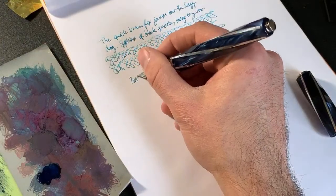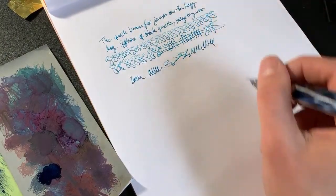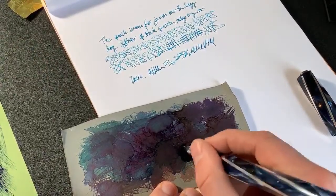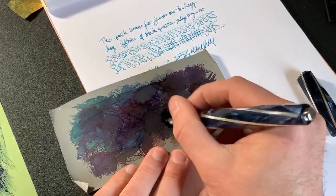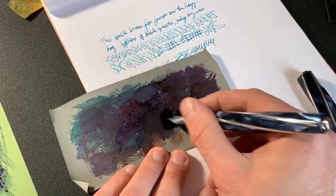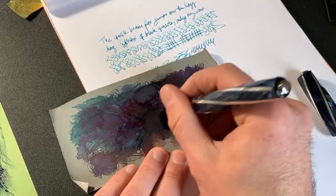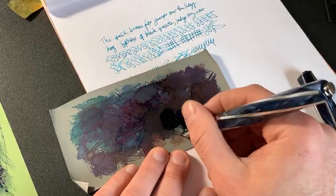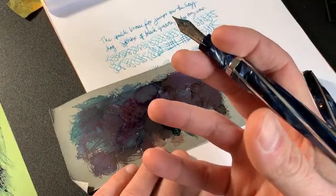So just testing what we've got here. Still has that graininess about it. So we could work on it just a bit more. And this whole tuning process is a process of small increments, because you don't want to blow way past what smooth would be, and then all of a sudden instead of a fine point, you've got yourself a medium point, or something even broader than that. Because what you're doing is taking a friction surface and wearing away that material, trying to wear off those hard spots on it.